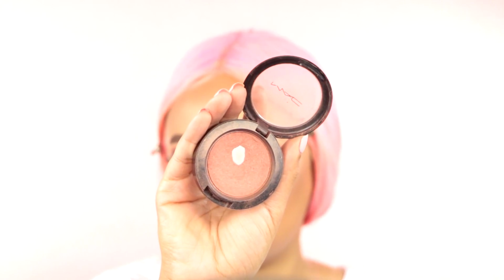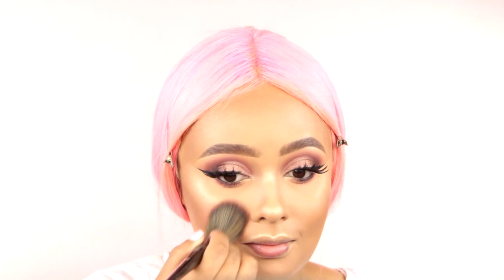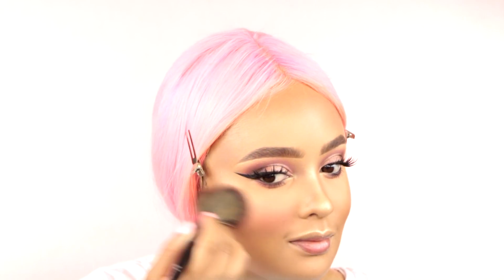And for blush, I'm going to take my MAC Peach Twist blush, girl. Ooh. And this is a Morphe E4 brush. And I'm just going to apply that to the apples of my cheeks.